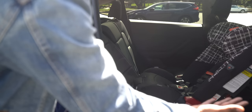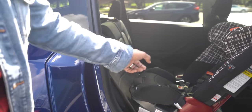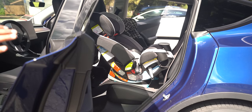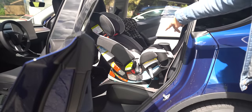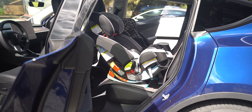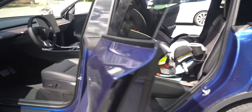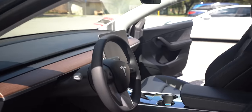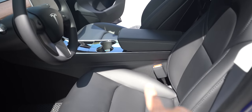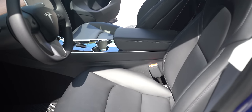This Diono does not have recline adjustments, but my other car seat does. So we'll try that on the driver's side and see how difficult it would be if you had two kids, one on either side. This is a Graco — a very popular model for car seats — and it's installed rear-facing and reclined. The passenger seat is actually further back than the driver's seat. The Graco gives you a little more room, and keep in mind that's at its maximum recline, basically when your kid is almost ready to get out of rear-facing.